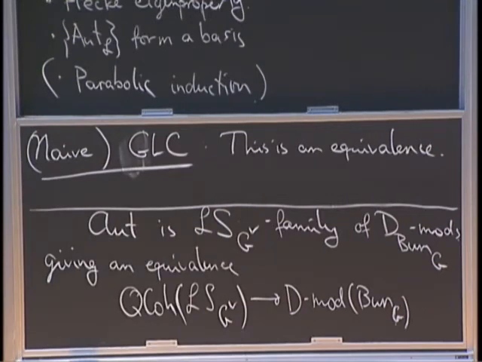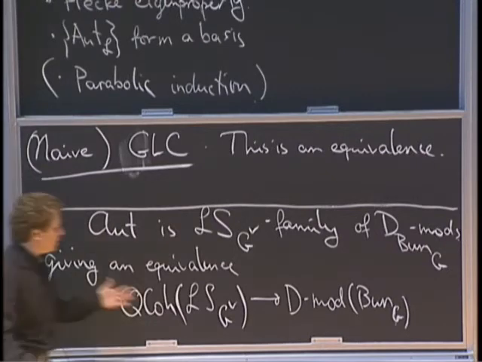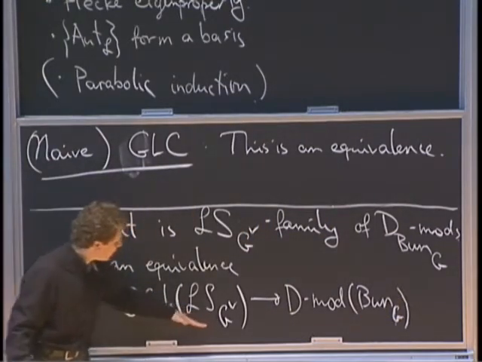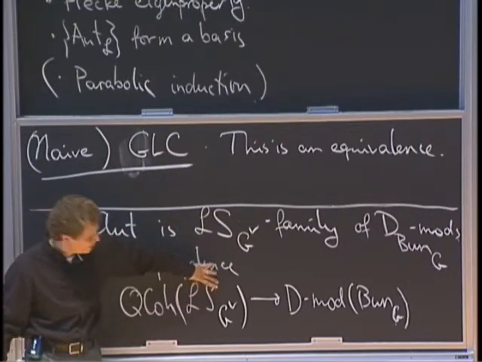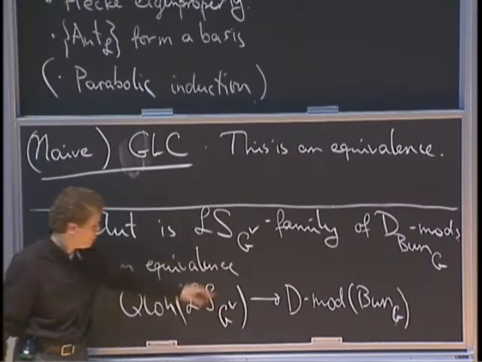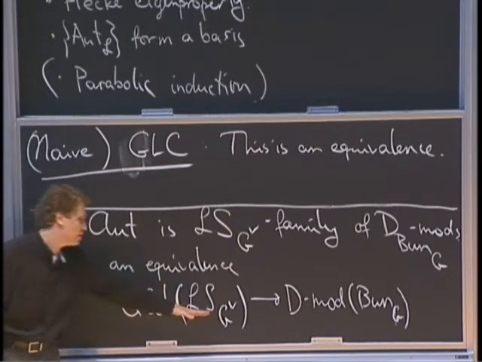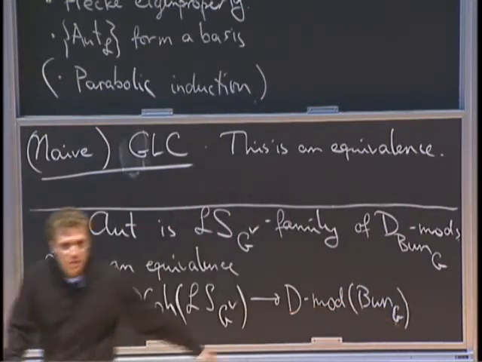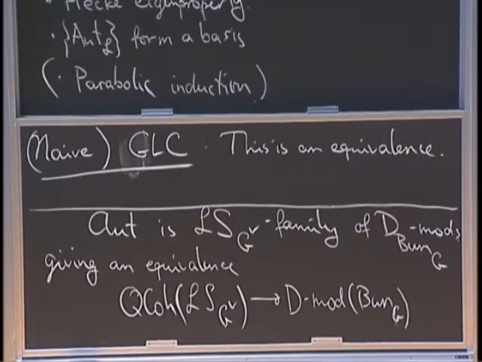And maybe I will be repeating myself, but let me just say that there is a certain interesting symmetry, which is not accidental. On the one side, we look at, so to say, topological objects on X, and then we consider some geometric category associated with it. So this thing uses connection, and then we study on the space of such objects just quasi-coherent sheaves. Here it's the other way around. We look at some geometric objects, and then we study an essentially topological category, where by topological I mean something to do with bundles with connections. So it's geometry of topology versus topology of geometry.